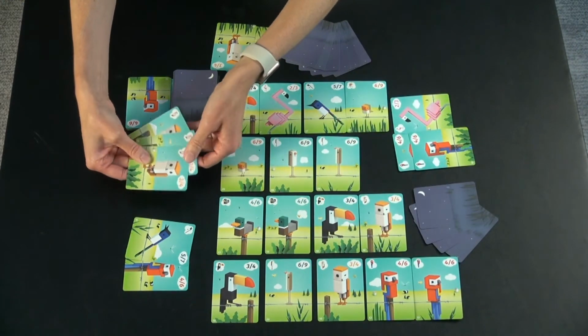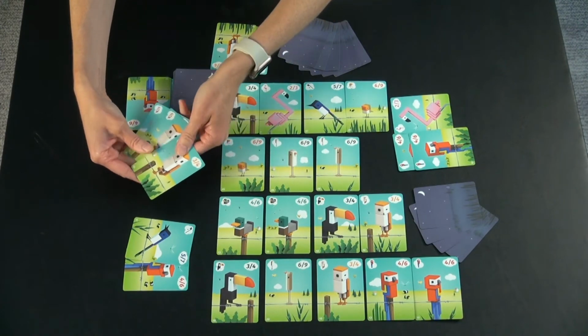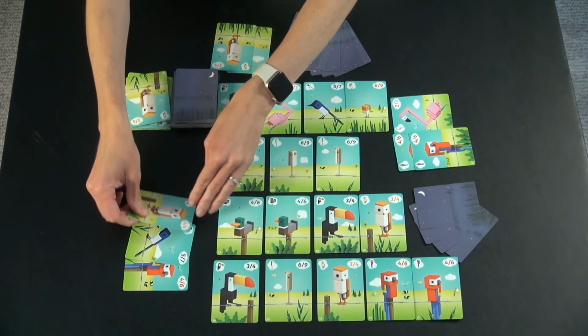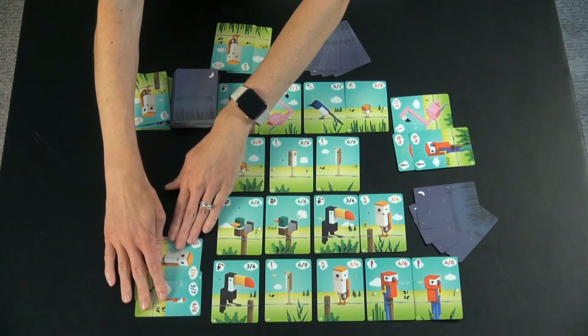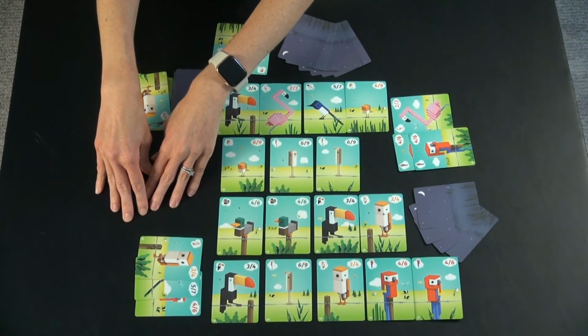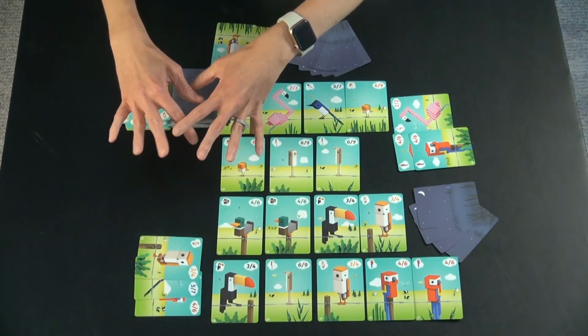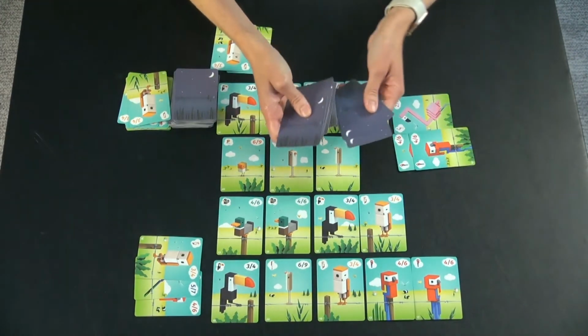And now they already had this set of owls, and they're going to choose to play them. So they're going to discard the owls, keep 1 to represent that they have collected a set of those. And now they don't have any cards left in their hand. That ends a round.